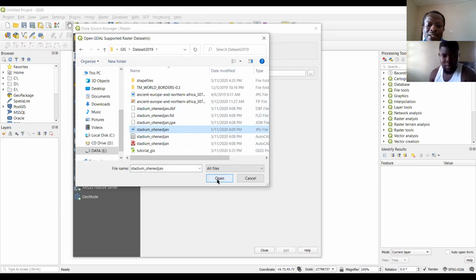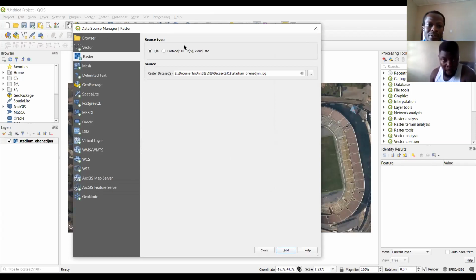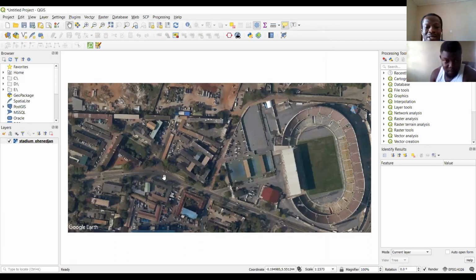So I'm going to add it. And when I add it, it complains that the coordinate reference system is undefined. But we can associate a coordinate system with it. When you look down there, you see that the coordinates look similar to the ones we're looking at, approximately 0.5 degrees latitude. Accra, that's what the longitudes are. They are all around zero, a little to the left of the Greenwich Meridian.